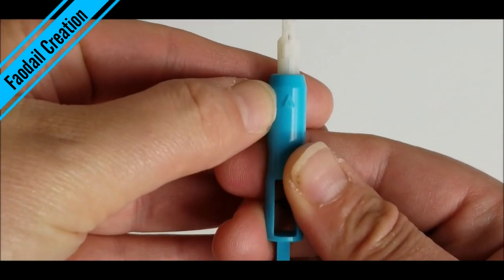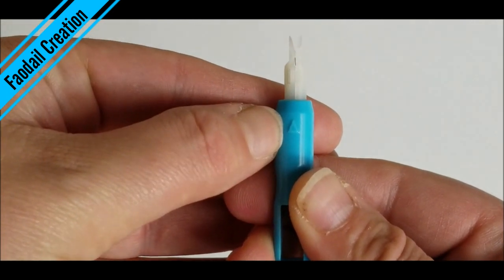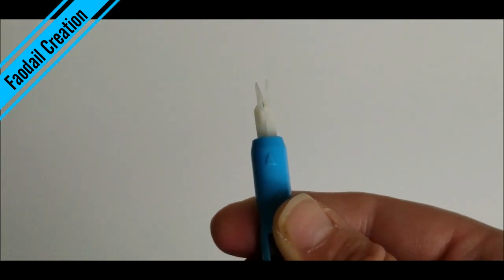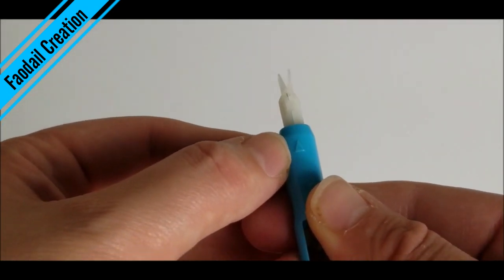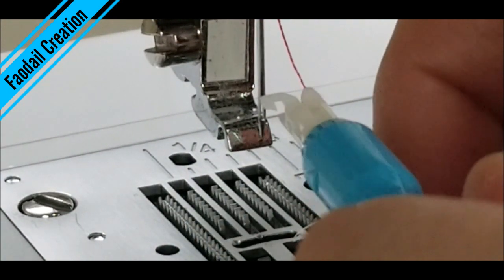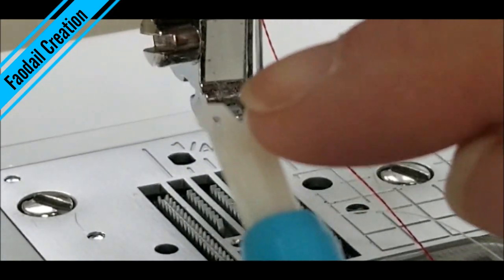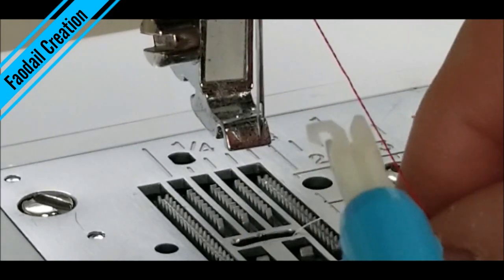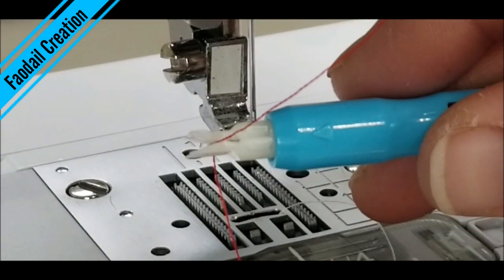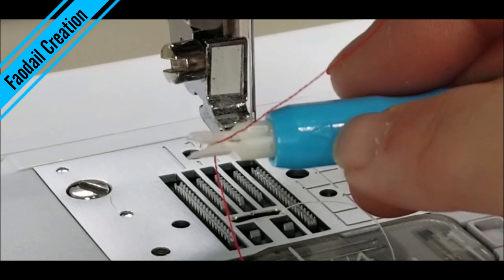So if you look here, there's an arrow, and that arrow is to show you which way round to thread the thread. So we're going to have this facing up. I'm going to insert the thread in between these two sections here. Insert the thread in there, and here you go. You can see that the thread's inserted. You can see that the arrow here is at the top.